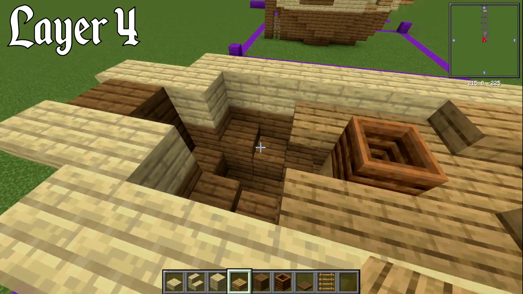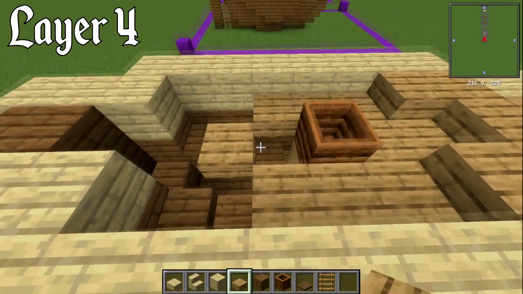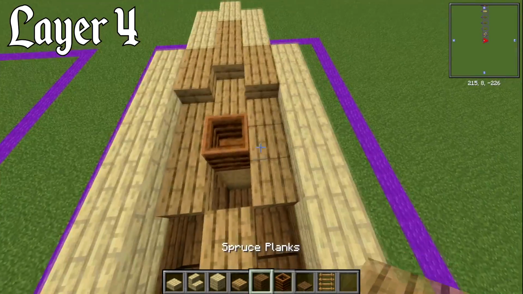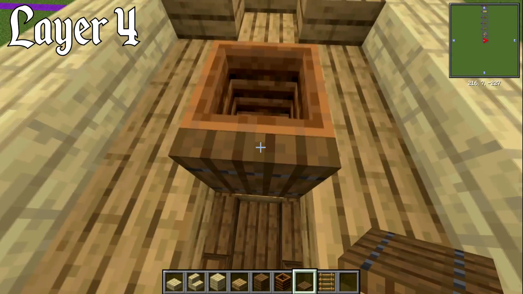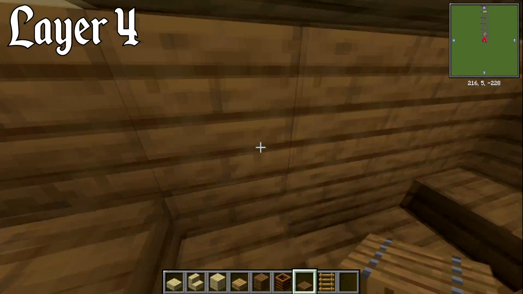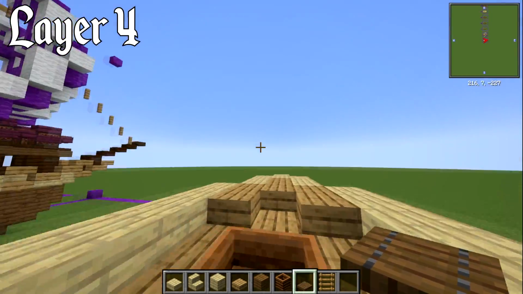Then right on the back we're going to have 1 as if we were having these 2. Exact same thing, but leave the gap in there because that's where we're going to put in 1 ladder piece and also a spruce trapdoor. So this is how you'll get into the hull. You have to crouch and you'll be able to go around and get into all these bits. This is just where I ended up putting it.